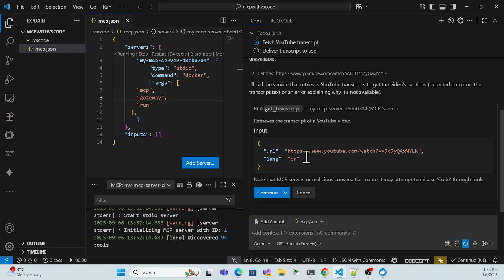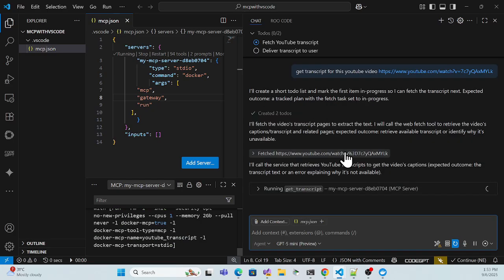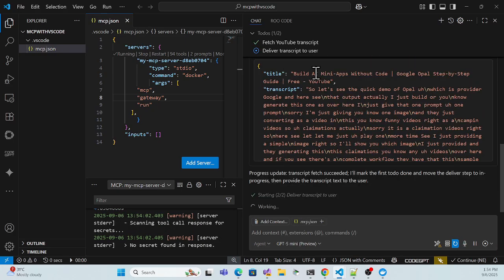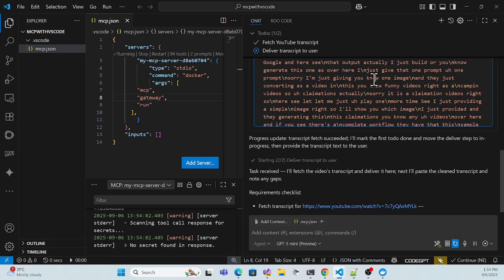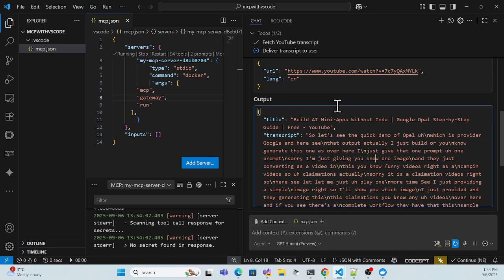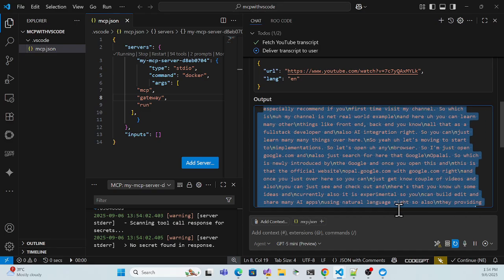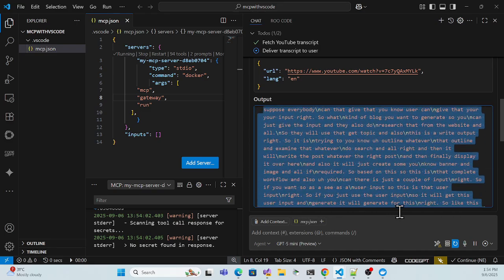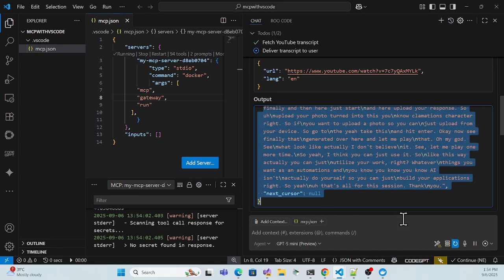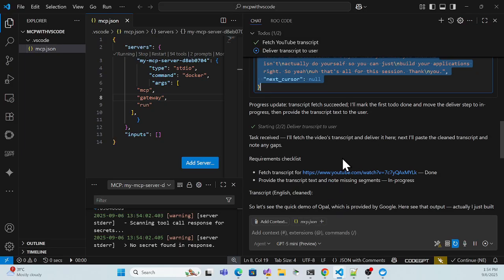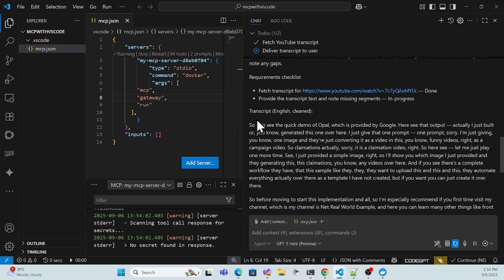If you look more, this is the input URL, and it is asking, okay, if you want to continue, yes, because that is what we want, right? Once you continue, in the output we are getting the title, whatever the title of that YouTube video, and also this transcript of that YouTube video. The complete transcript I'm getting over here.